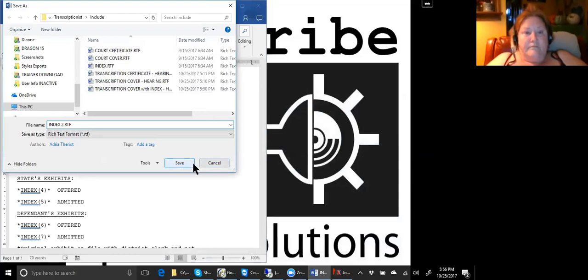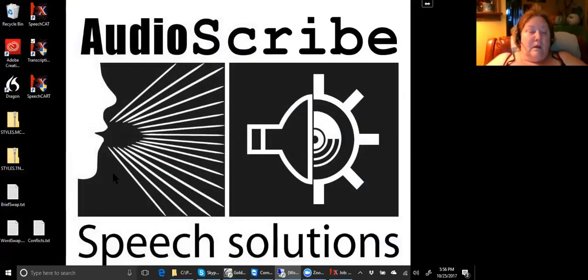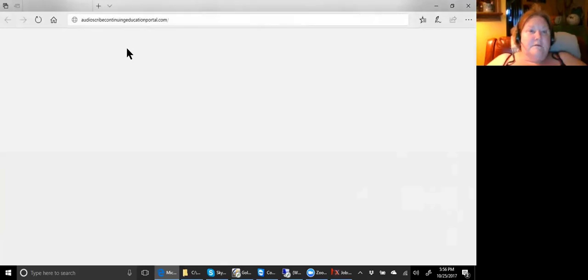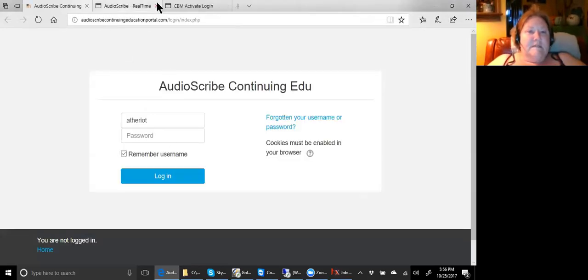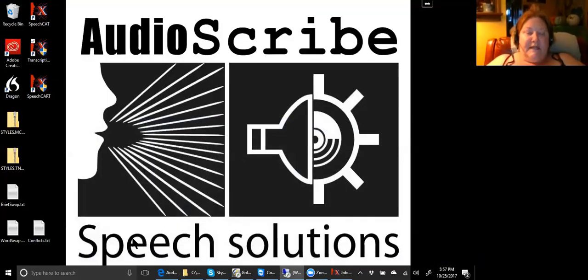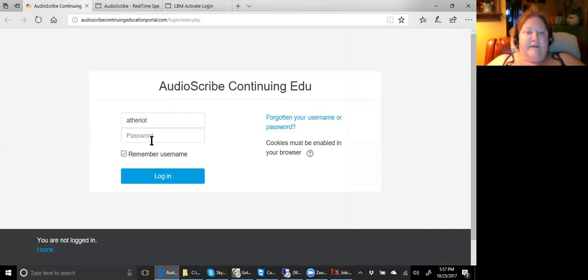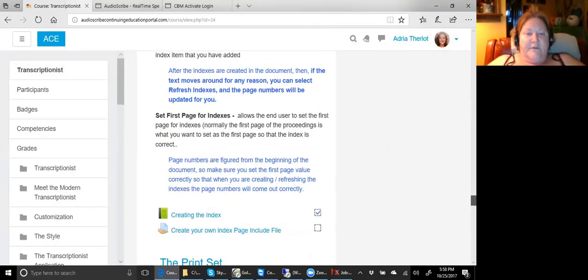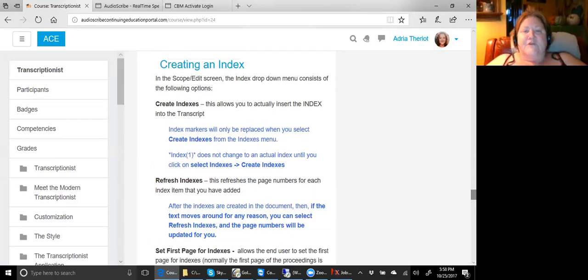I'm going to just go there and show you where to find it. Well, I will link it. I will link the right one to the index portion in Transcriptionist for you so that you don't have to wait for that. Okay, here's the creating the index section of Transcriptionist that I want you to go through this week. I will link the video to it momentarily so that you can watch the video of how to create an index. That will assist you.